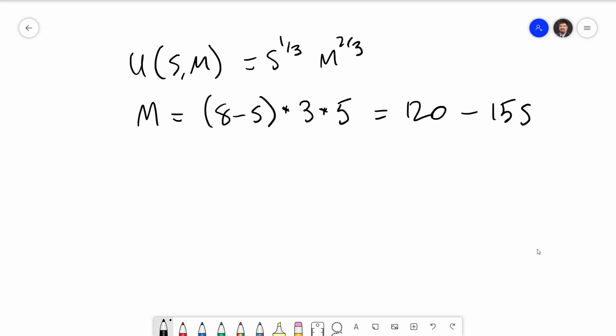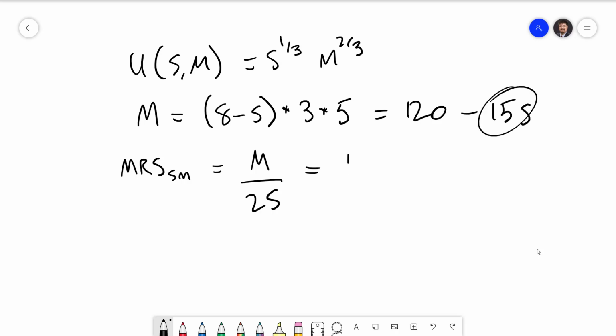To figure out the equilibrium, we need to again solve the system of equations that we did before, but with our new budget line. I won't go through the math on the MRS again. The MRS, since we haven't changed the utility function, is still m over 2s. But that's now going to be set equal to the new price ratio. Since the cost of shirking is now $15 an hour, we have to set this equal to 15 over 1 instead of the 12,000 over 1 from the last example. And solve this as a system of equations. We have equation number 1 and we have equation number 2. We go about this the exact same way.